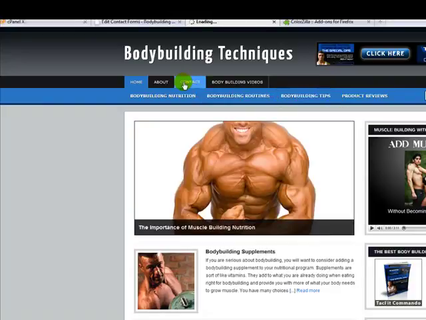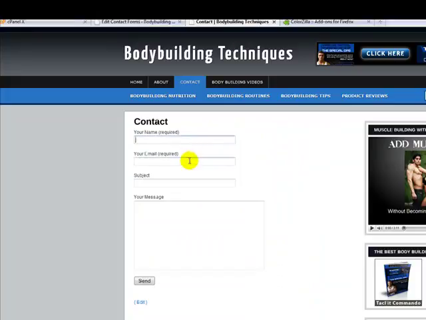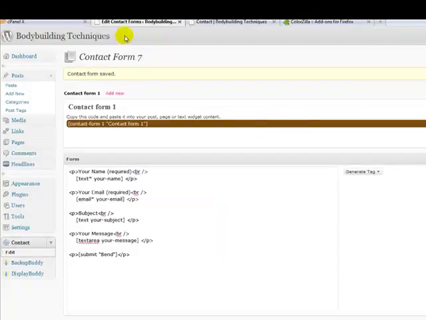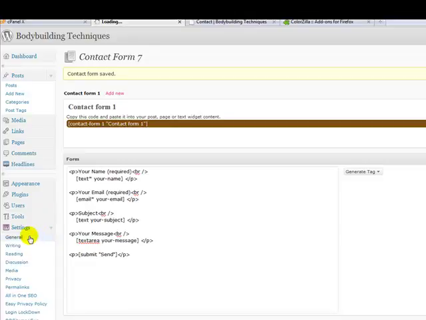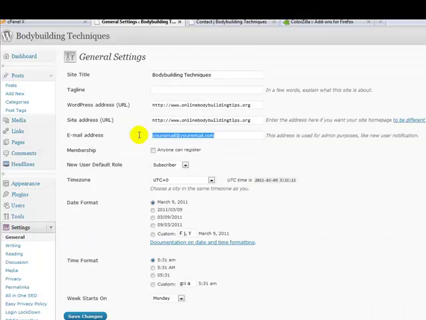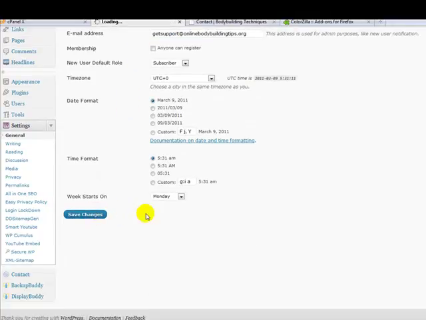You have to go to your contact page, and fill in this information and send it to you. It'll arrive at the email you specify in the contact information. It's right here. Okay. Might want to just double check settings. Click general. Okay. So we'll go ahead and update that. Paste that in. Save changes.